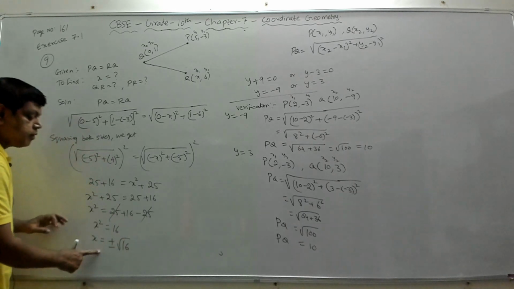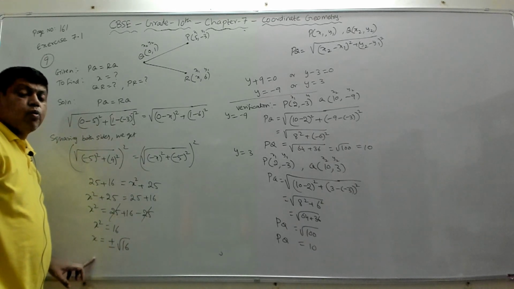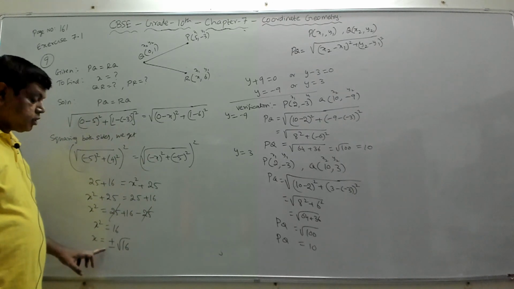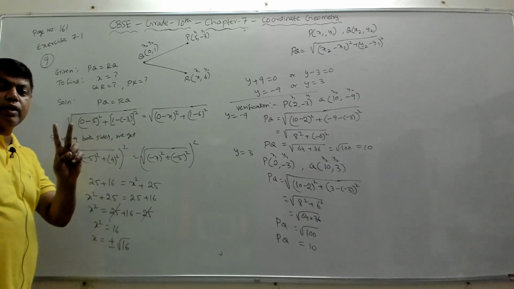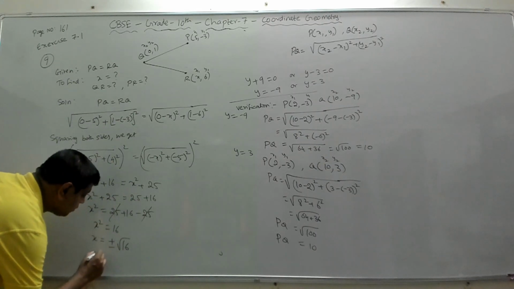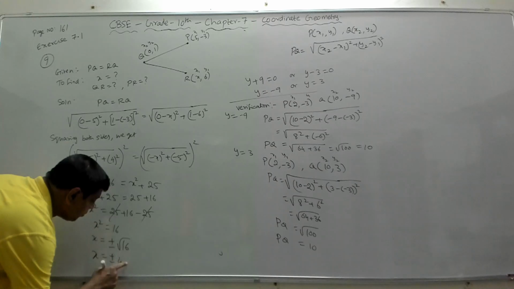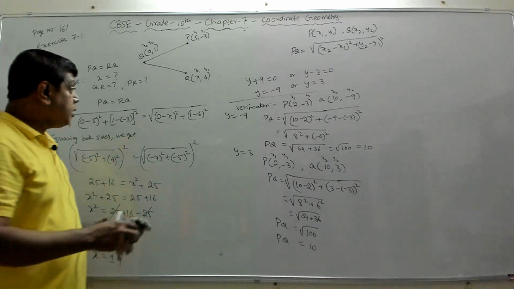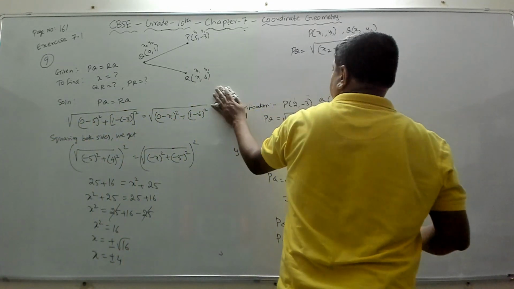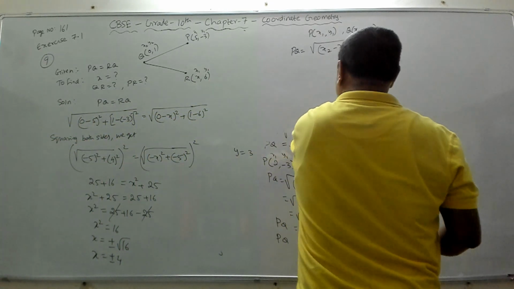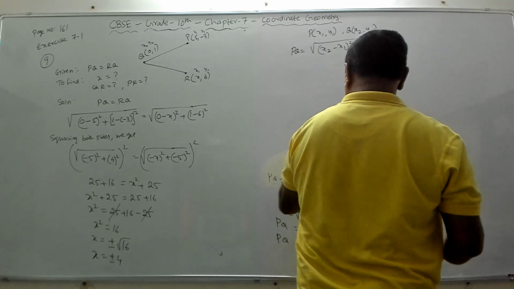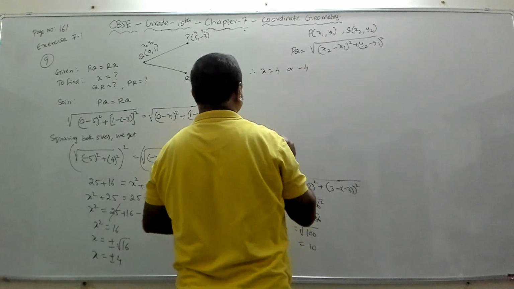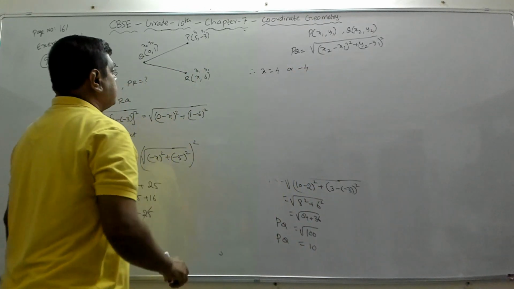This is a very important point where you make mistakes. You just take only the plus sign and you leave the minus sign. Whenever you have x square equal to 16, your x is equal to plus or minus root of 16, which means your x will have two values. So your x will become plus or minus 4, which means your x is either plus 4 or minus 4. So you have two values and both the values have to be considered. So we'll say therefore x is equal to 4 or minus 4. Right? So that is the value of x.